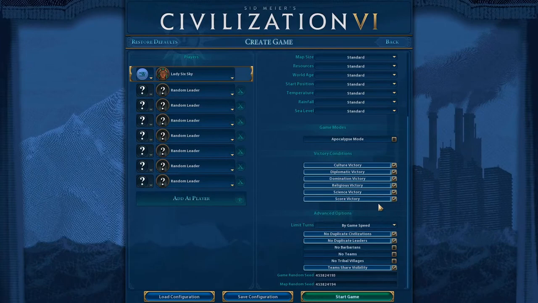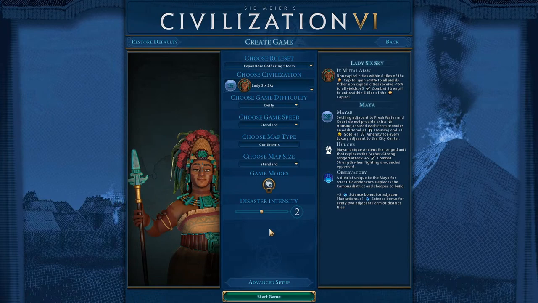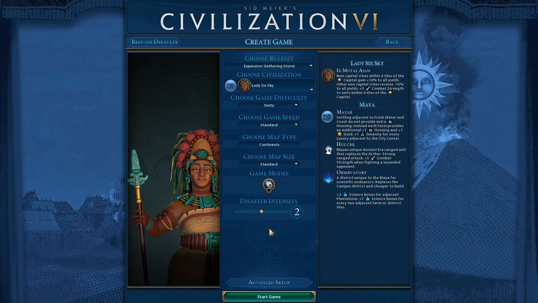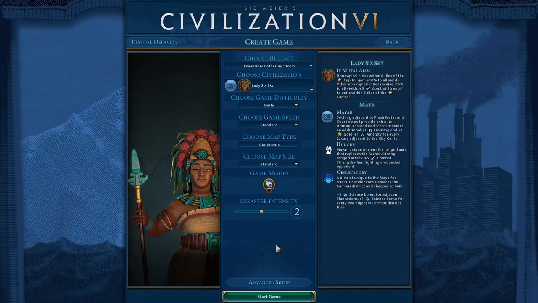So we are playing Lady Six Sky today. She is one of the new leaders from the new Frontier Pass, and I've only played her one other time, so I thought it was a good time to actually give her another whirl and see what we can do with her. I'm going to try for a science victory because I think she's more science-based, but as always with these games, you can't really dictate what victory condition you want to go with, only because we don't know what kind of start we're going to get. So let's head on into the game and cross our fingers for a very good start.